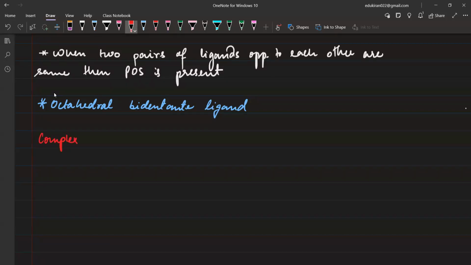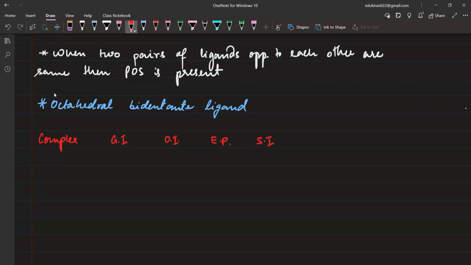Then after complex, we look at the GIs, the geometrical isomers, and for geometrical isomers, we check the ligands that are opposite to each other. If we have a ligand A, what is opposite to A? Then B, then what is opposite to B? After GI, we look at the optical isomers. And for each optical isomer, there will be a pair of enantiomers, enantiomeric pairs, and then the total number of stereoisomers.